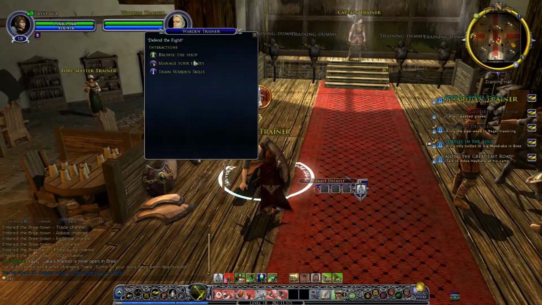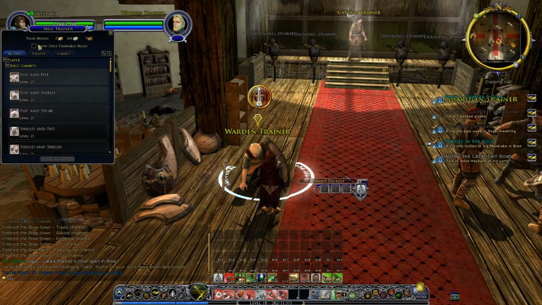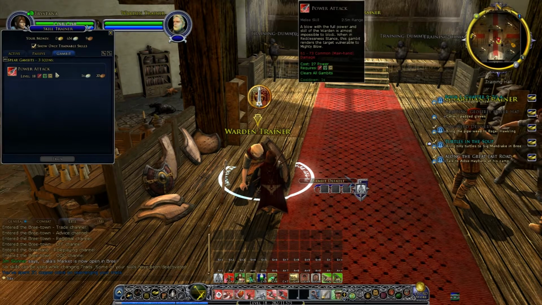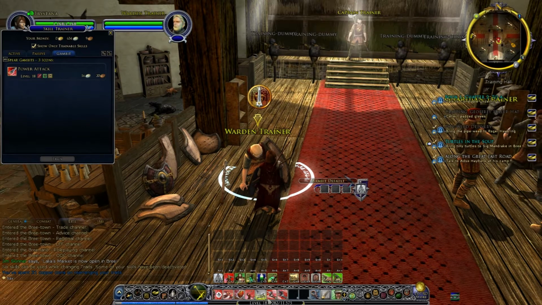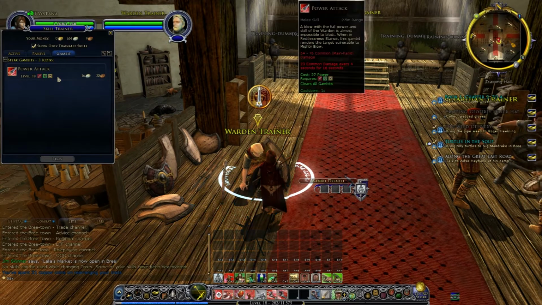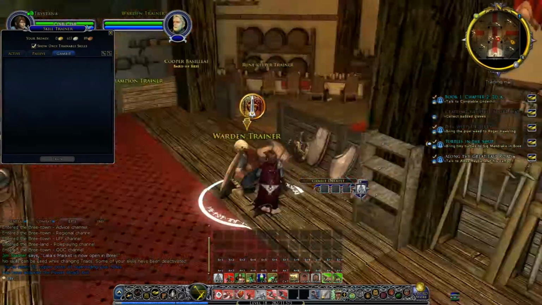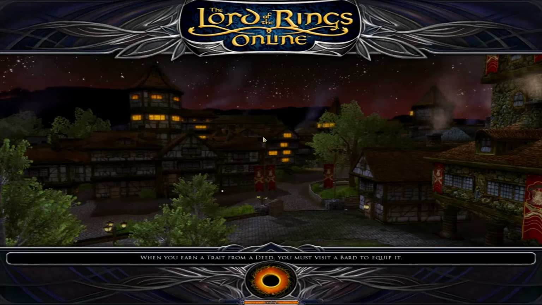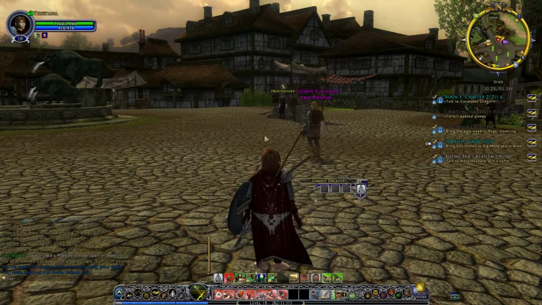Warden Trainer. Train skills. What can I do for you? Show any trainable. Can I have one gambit? There we go. Power attack. It's a level 3 icon gambit. And that should be quite good, because that in recklessness should do a bleed. There we go. So that should be a good one to do instead of the boot now. So that's red, green, yellow. Need to remember that. What else have we got to do?